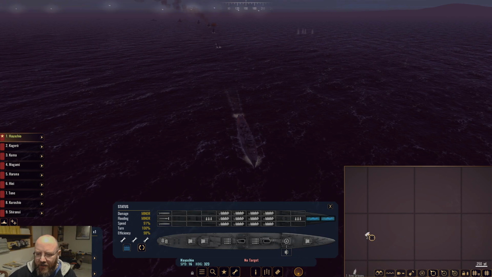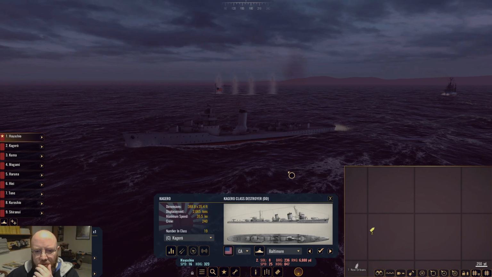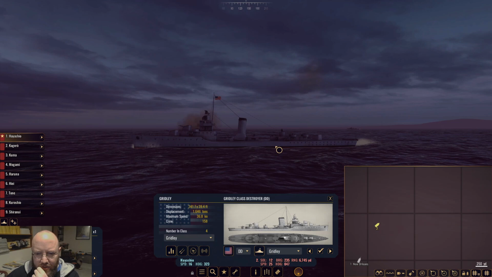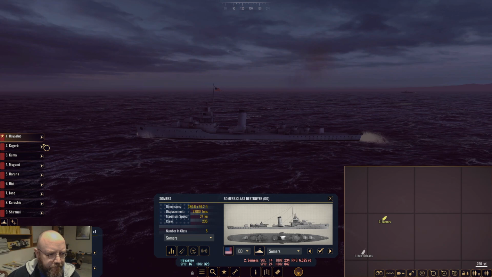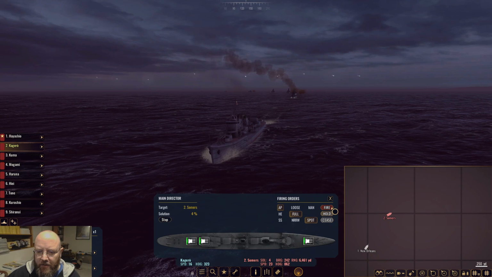Target. What is this? What do we got here? This looks like a Benson. Let's go ahead and ID you. What are you? No, not a heavy cruiser. Nope. One stack, two, and... nope, two and two. This is Sumner, right here. Yep. All right, here we go. Target Sumner. Main battery, fire. Kagero, target Sumner. Main battery, fire.